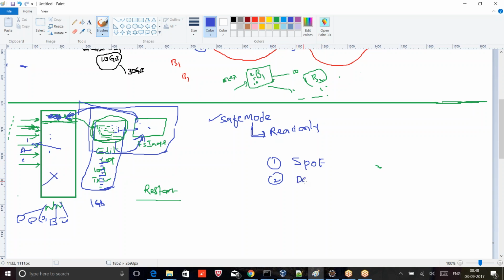Second, there is a possibility of data loss. And third, restart time may take longer if you didn't restart your cluster or name node for a long time, and if the edits or FS image is huge. These are the limitations of the name node. All right, so how do we avoid these limitations?